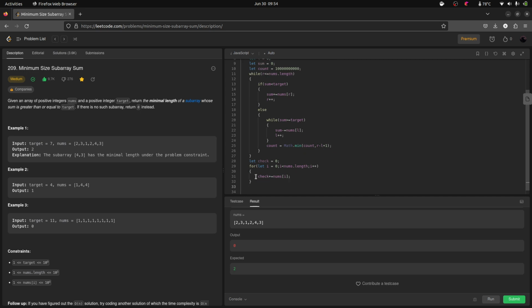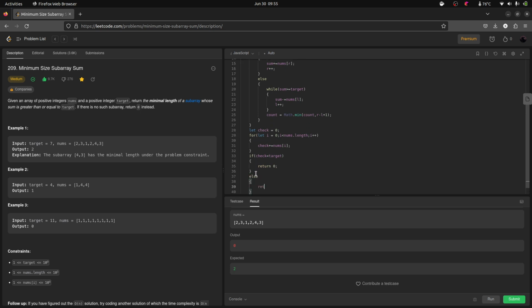So now if check is less than target, then we'll simply return 0. Else we will return our count variable.